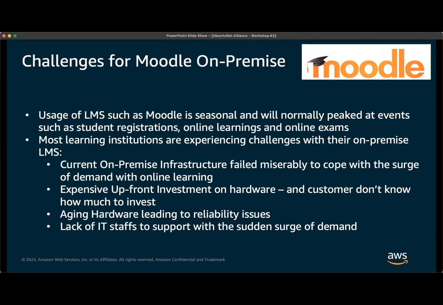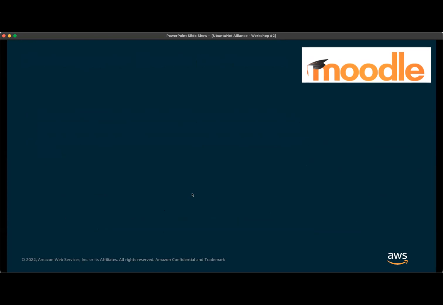Perhaps the test or dev environments that you do have are either being used, so they're not free to test a new version of Moodle, or you simply don't have them, or you'd like to test it a little bit more in a production use case, or maybe it's a major version change in Moodle, and you need to retrain the academic staff, the support staff and students. Having multiple environments on on-premise infrastructure does become a challenge.